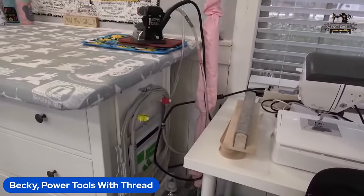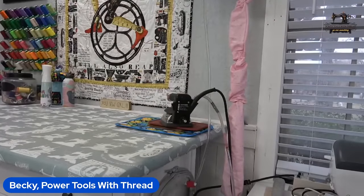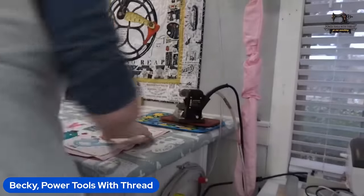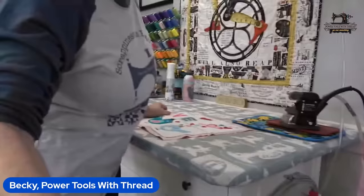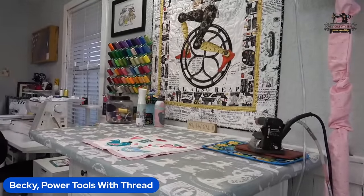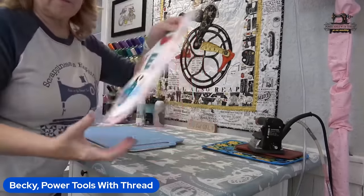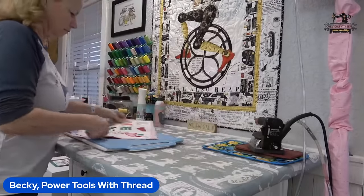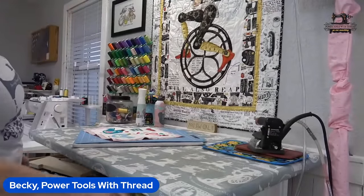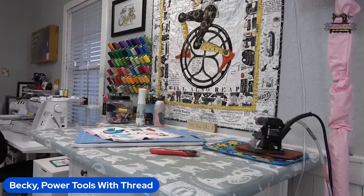I'm moving you guys over to my ironing station so that I can trim this up. I don't want to walk in front of the camera, but I don't think I have a choice. Okay. Sorry about that. So I have my quilter's cutting press here. That looks good. Looks good on the back. Good enough for government work, you guys. I'm happy with it. I don't have a big long ruler over here. Hold on one second.